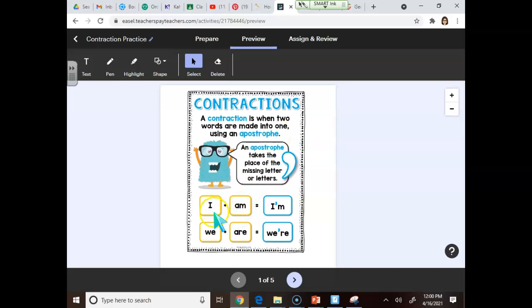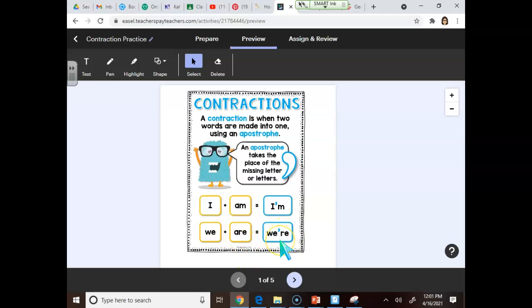An example is I plus am. When you squeeze them together, you get I'm. We lose the A. Apostrophe fills the space. We plus are. When we squish them together and make one word, we're.